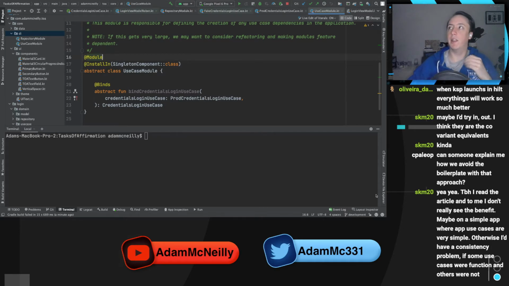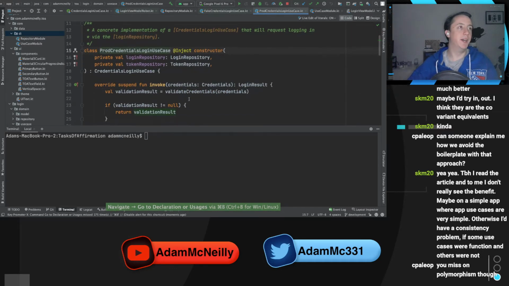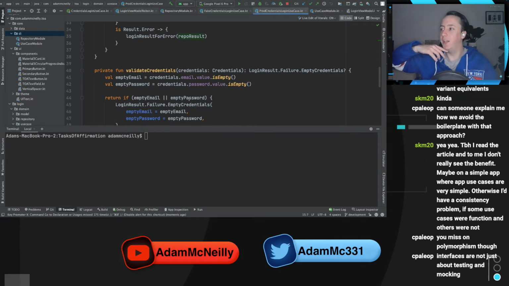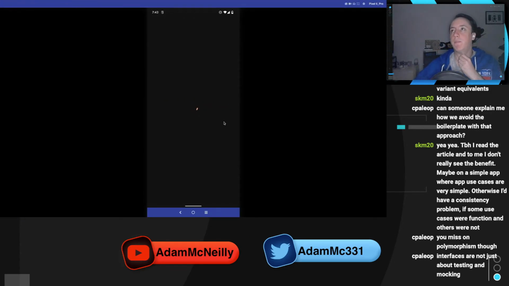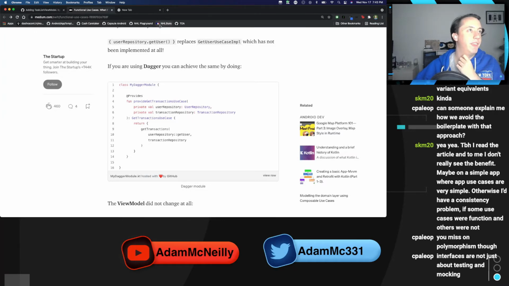Yeah, some people complain about useless use cases, unlike our use case where we are calling a whole bunch of stuff. But in the use case where I maybe make a one-to-one call and I basically say return what the repository returned, I feel like that's where functions can look nice, but you miss out on polymorphism. I mean, that's fair. If you are using polymorphism with use cases, which I don't know how many people are doing, but it's possible. But speaking of use cases, why don't we write one for fetching tasks?